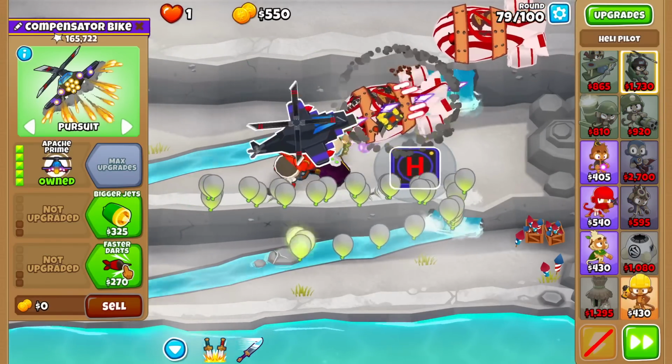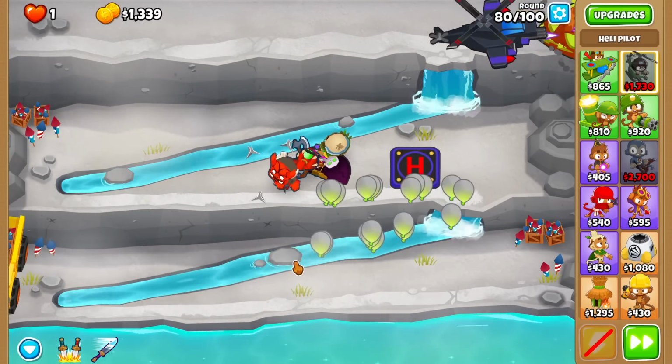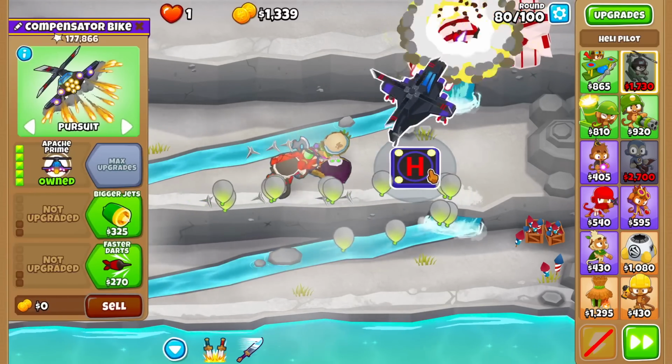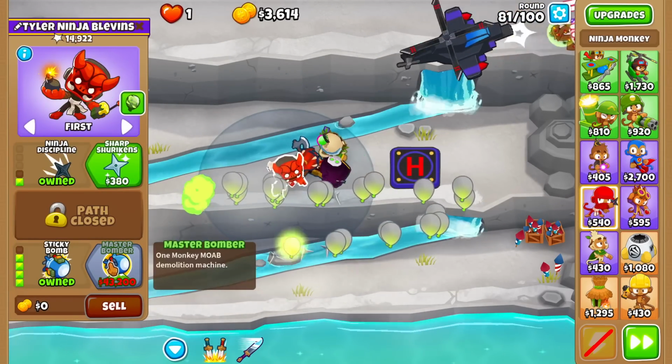Now, this is all without getting a cross path on my heli pilot. And I did that for a reason. I wasn't sure which one I wanted to go for. And I think I've made the decision. I think screw DDTs, bro. Screw DDTs. We're going for the damage. Boom, boom. There it is. We're gonna hope that this guy deals with DDTs, and this guy can deal with DDTs.